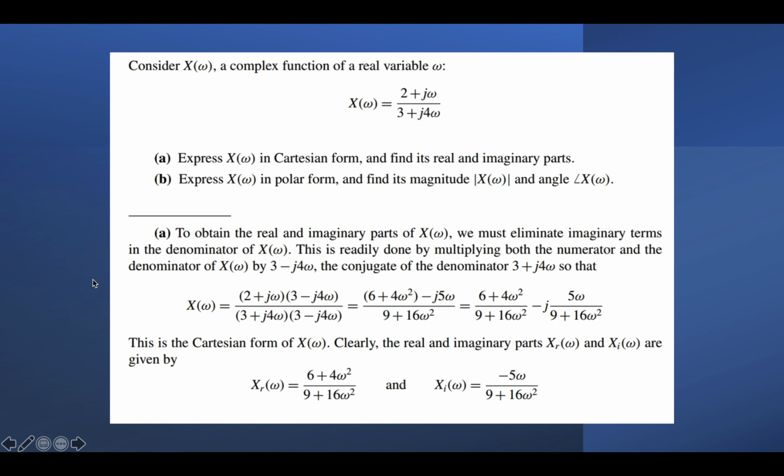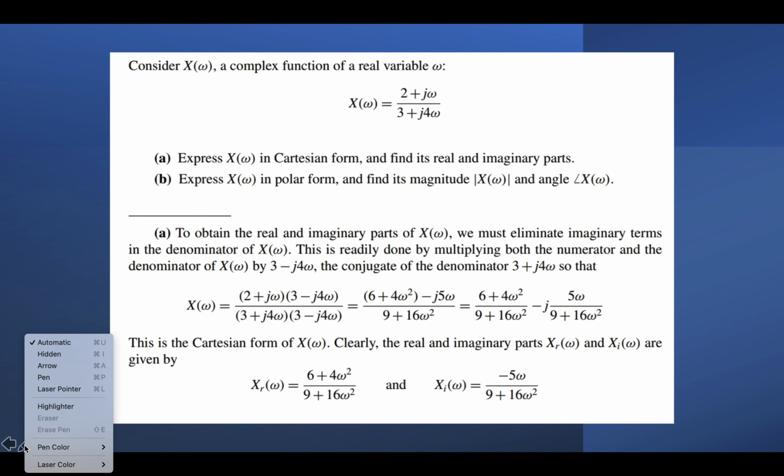And then finally, it is possible if we have unknowns in our expression for the complex number. So in this particular case, we've got some real variable omega, and we're given a complex number that is a function of omega called x of omega, and we want to express that in Cartesian form. We want to find its real and imaginary parts. So the first thing that we do, obviously this gets almost impossible to do in MATLAB because omega is a variable, is we make this a rational fraction by getting the imaginary part out of the denominator. So we multiply numerator and denominator by the complex conjugate, which is done right here.